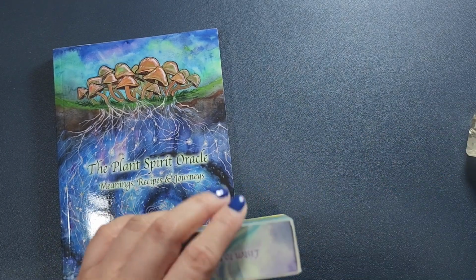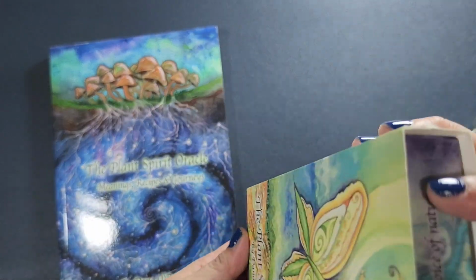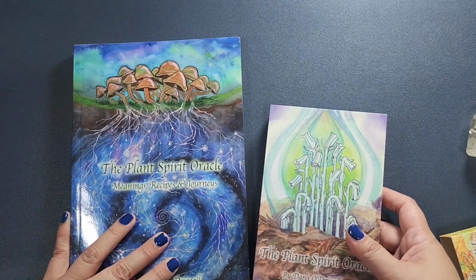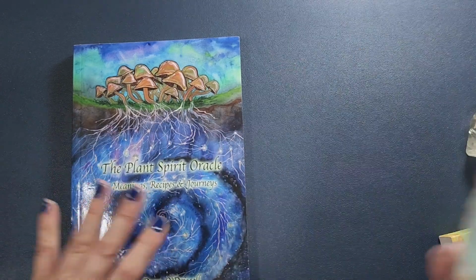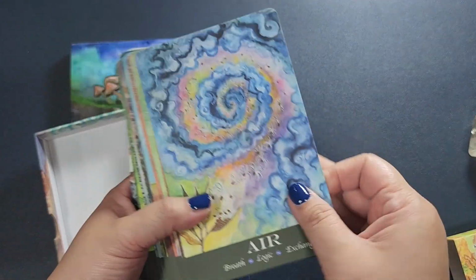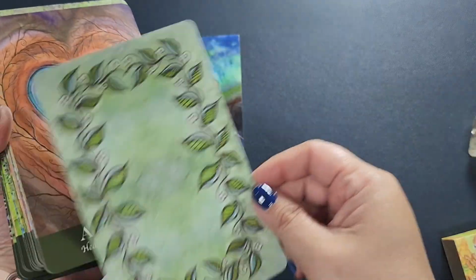I don't recall if I got another deck, Wisdom of the Trees, I think there's one from the same creator. I did not get that yet, but I might. I forgot, but yeah. So I have this and the Tarot of Trees. So this one is matte cardstock, not gilded. These are the backs.